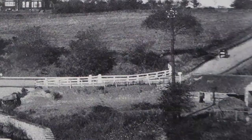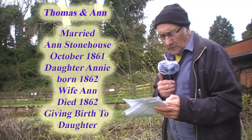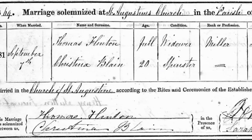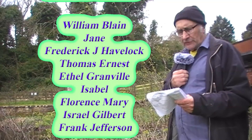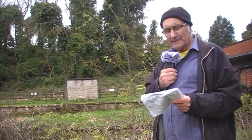One thing we have not been able to establish is who owned this mill. We would like to think that William bought the land and had the mill built, but this seems very unlikely. When Thomas grew up he eventually took over running of the mill. He married Annie Stonehouse in 1861. A year later it seems Annie died while giving birth to their daughter, Annie Stonehouse-Flinton. Five years later, in 1869, Thomas remarried — he married Christina Blaine. They went on to have nine children, and at least one of them died young. Among the youngest children of Thomas and Christina were Israel Gilbert, born in 1884, and Frank Jefferson, born in 1887.